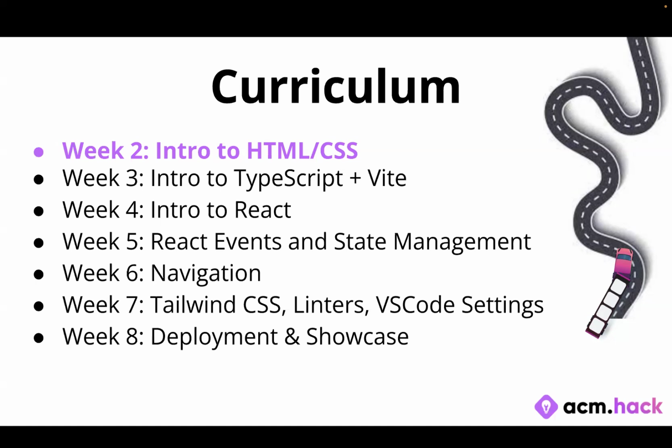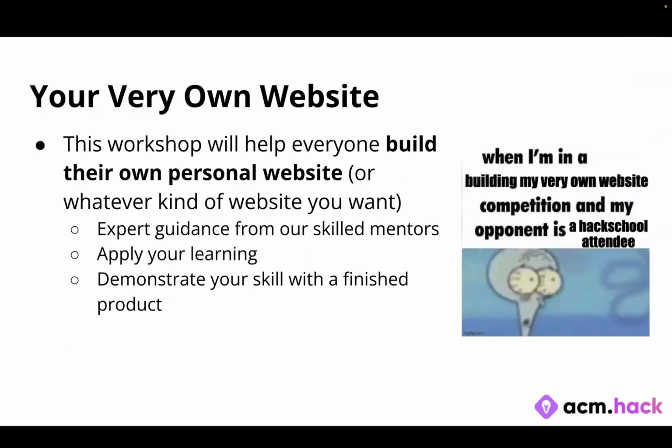Our goal for the end of this workshop is for you to have some form of project that you can show and put on your resume, and also use to explore your creativity and how you want to use web development going forward. Our goal is creating your own website, but you can do whatever you want. It could be a personal portfolio, a page for your hobbies, or a site dedicated to your favorite TV show. Today's workshop gives you the basic tools to apply however you want to achieve the website you desire. It's about expressing your own creativity through web development and building something uniquely yours to showcase in the future.